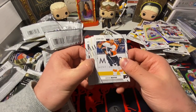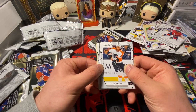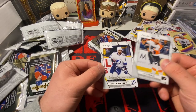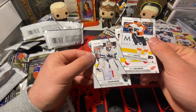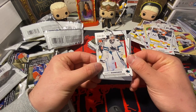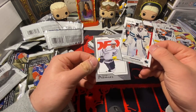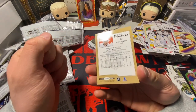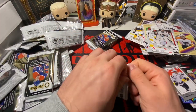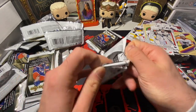Kevin Hayes on the Flyers. He has not been on the Flyers at all, so definitely not updated. Kevin Hayes. So it looks like we have a Noah Cates retro. We got a Kucherov all-star, and it looks like we have a platinum preview center, Beat Bedard. The Kings. Byfield? Kopitar. This is not a preview. This is just a premier, not numbered. Damn.